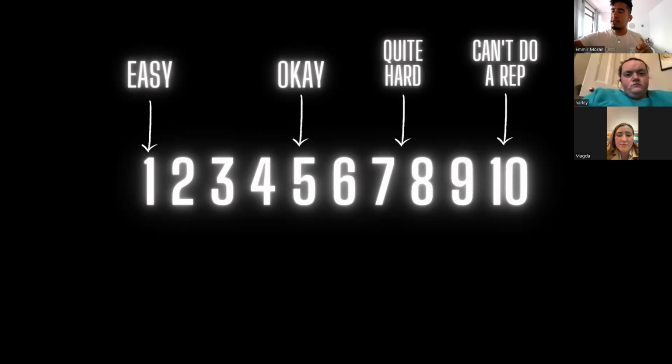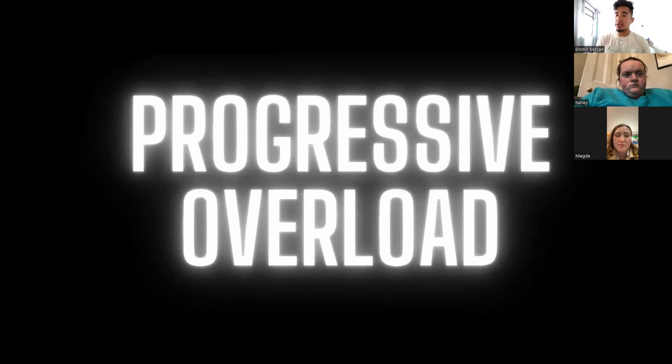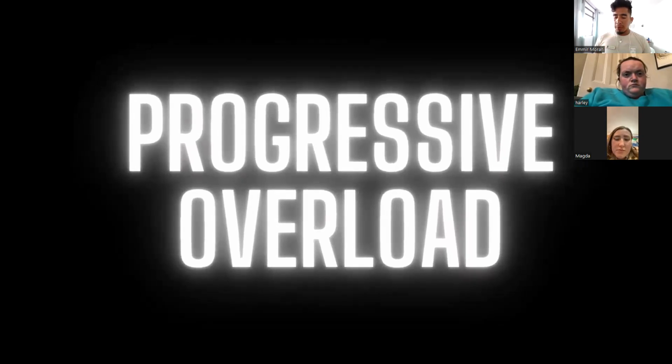And this comes really nicely with the next one, which is progressive overload. Many people might be familiar with it, especially bodybuilders and people who do this for a living in some way, or people who love strength and are just gym buffs. They love progressive overload. Are you familiar with it? Do you know something about progressive overload? Yeah. You heard it, yes, you might not know, it's fine. Hurley, can you tell me what you understand from progressive overload?